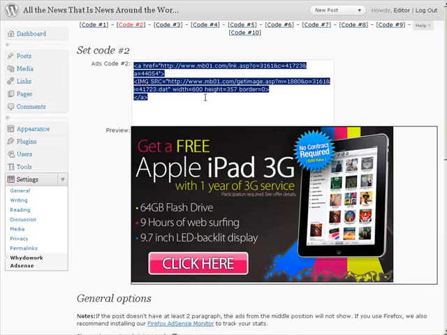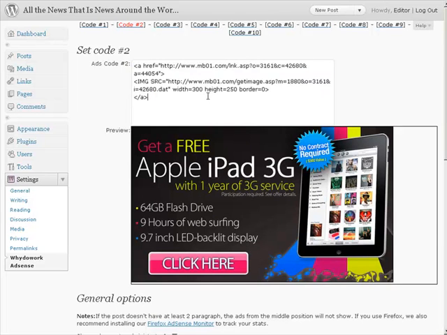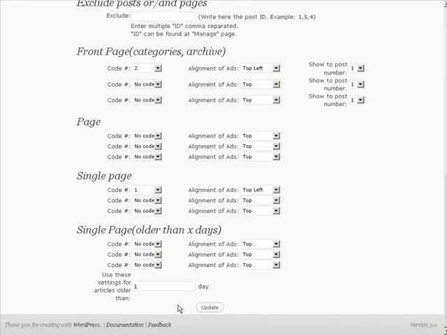There we go. Paste our new code in here. And let's update.